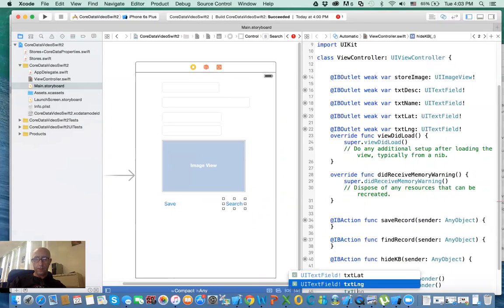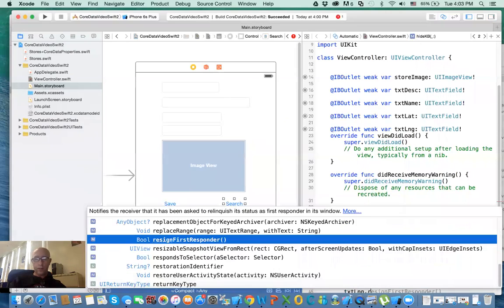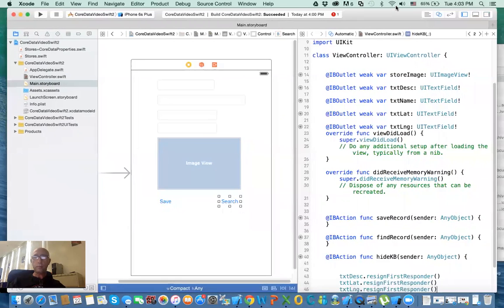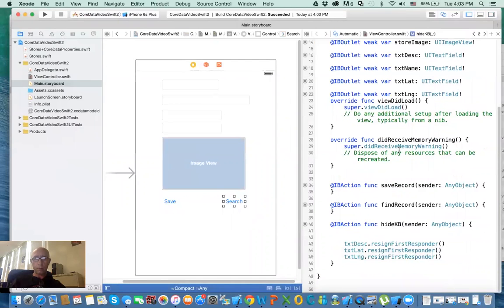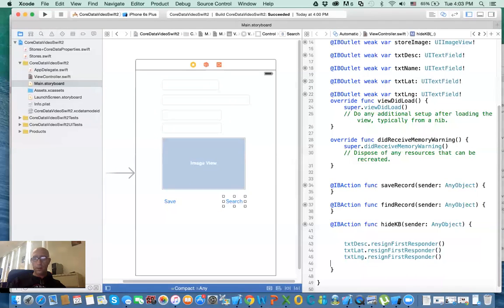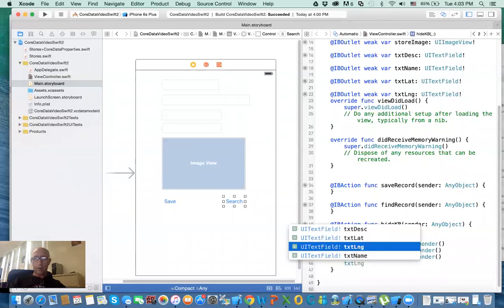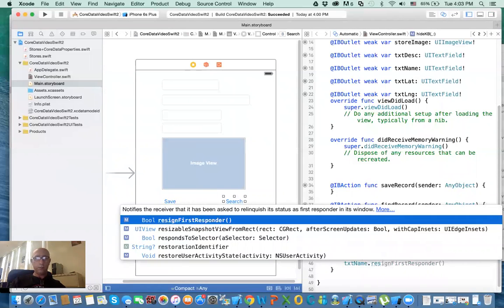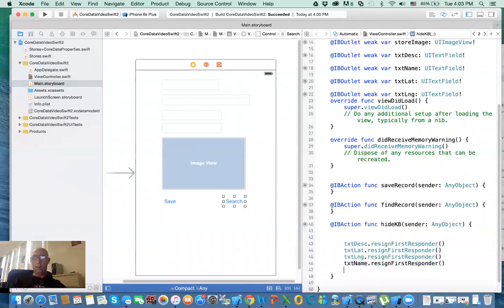Then finally, txt name dot resign first responder. Okay, that will do that part.